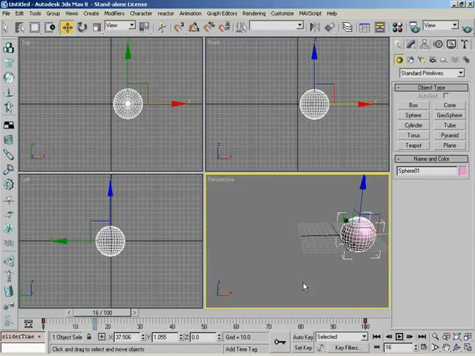We also have constraints, where you can literally tell one object to listen to another object. You can take two objects and constrain their positions together so that as you move one, the other one comes right along to coincide with it. And we'll talk more about constraints a little bit later.